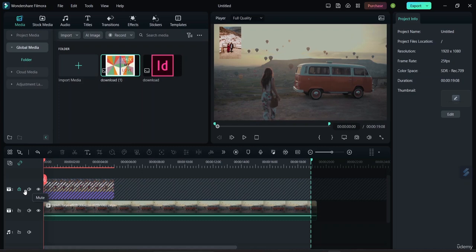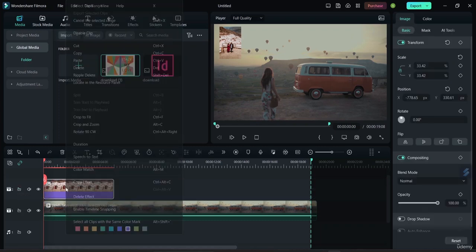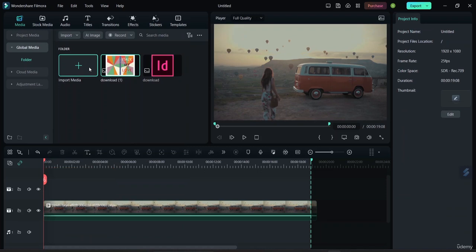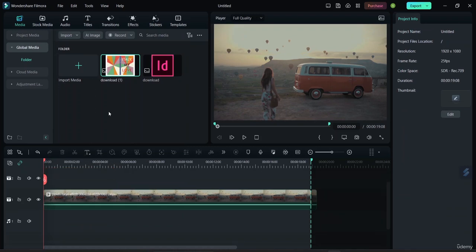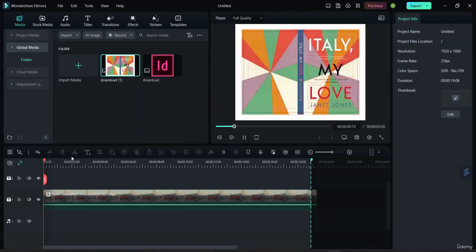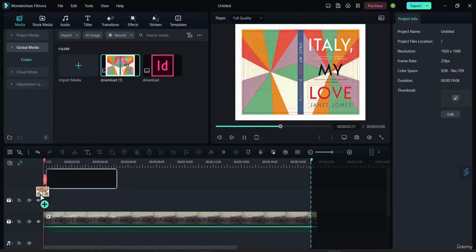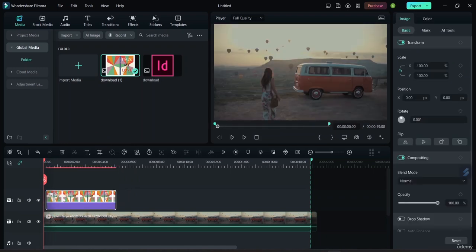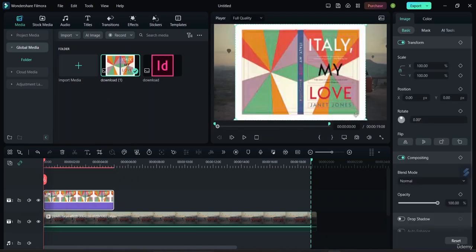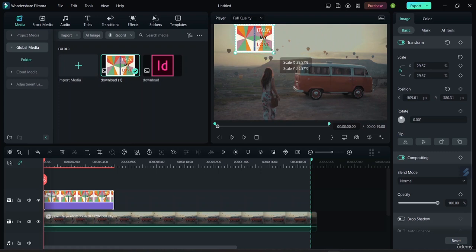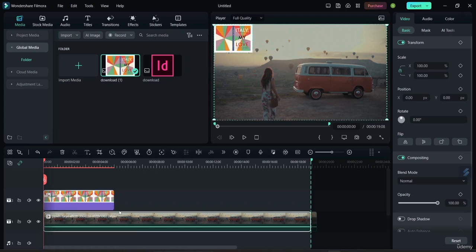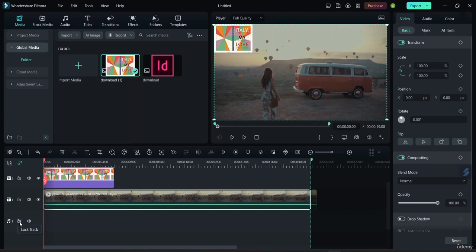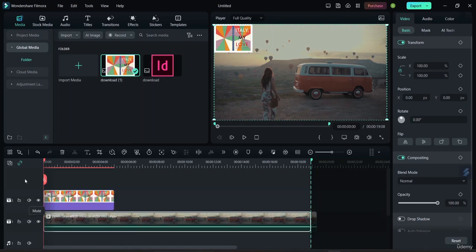So if we lock, we won't be able to delete. So I'll just unlock this, select, and just delete this one as well. And let me show you guys here. I'll put this one here, shrink it again, keep it in one corner. So I hope you guys have understood how it actually works.